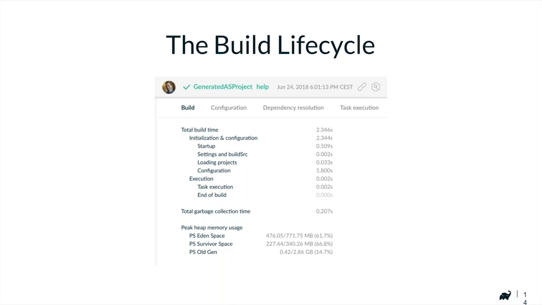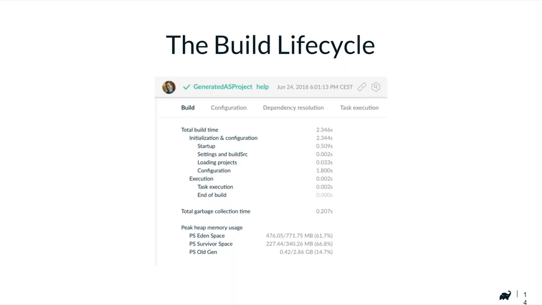Inside the daemon, we configure the project. So that's figuring out which tasks are even there, like what are you building, right? And then when we have those tasks, look at which tasks you requested and build the task graph, like which of the tasks we have actually need to run, and then run them. So you get this high-level breakdown of where the time was spent.